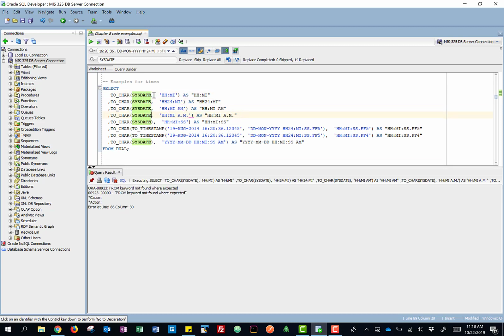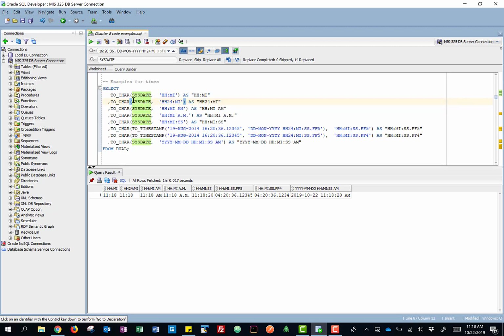Here we're just showing you another set of examples where we can actually take a date and format the date to a timestamp. So right now, if it's 11:18 and I run this and I say convert it to just hours and minutes, or 24 hours and minutes.